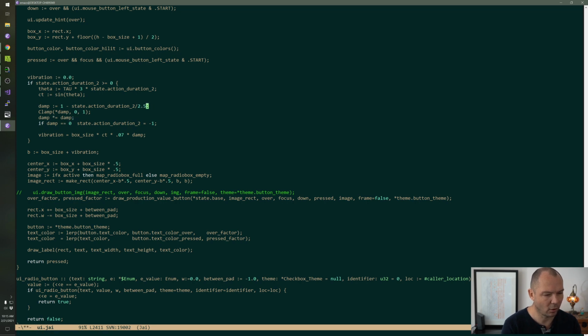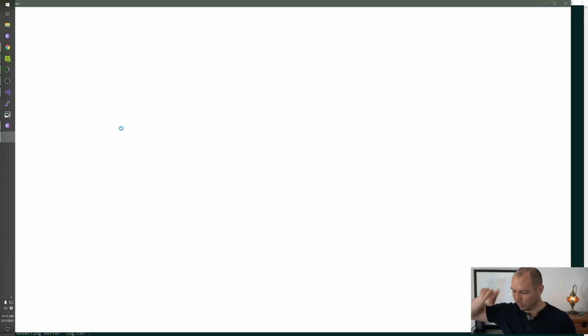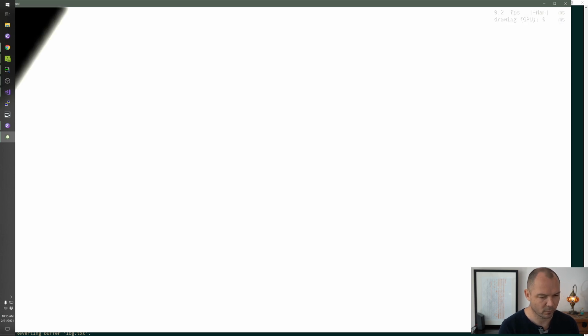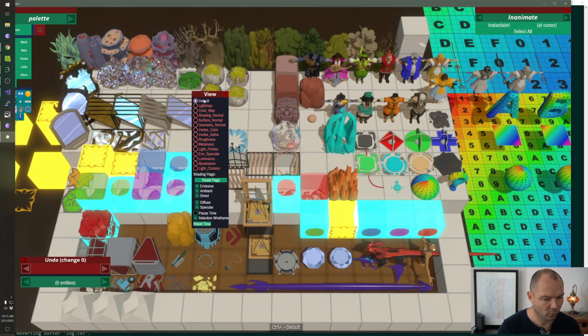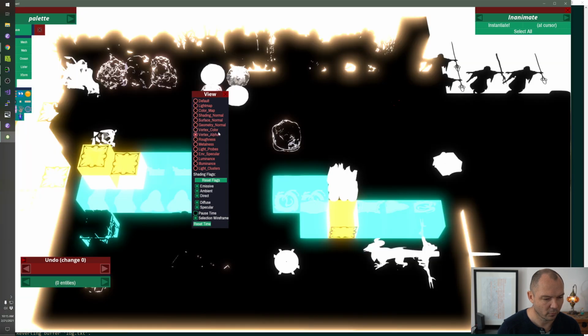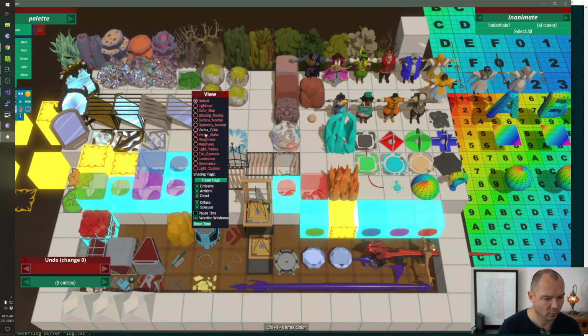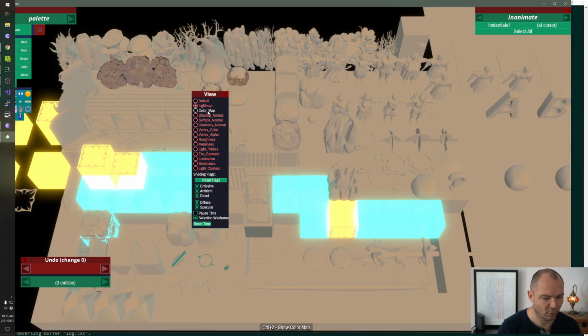We could leave it long, but square it so that it peters out pretty fast. That might feel a little more physical. So doing. That's too long.